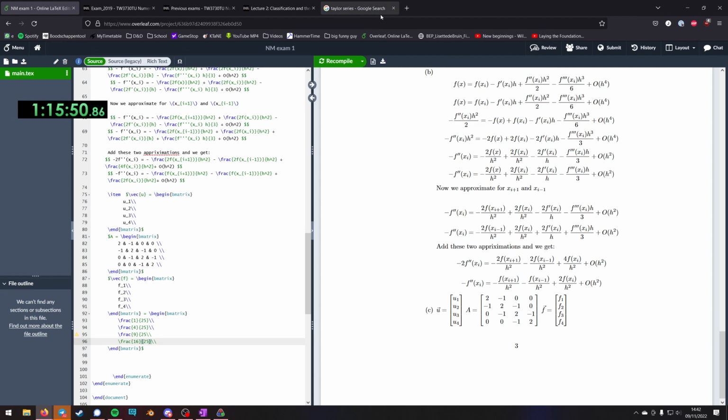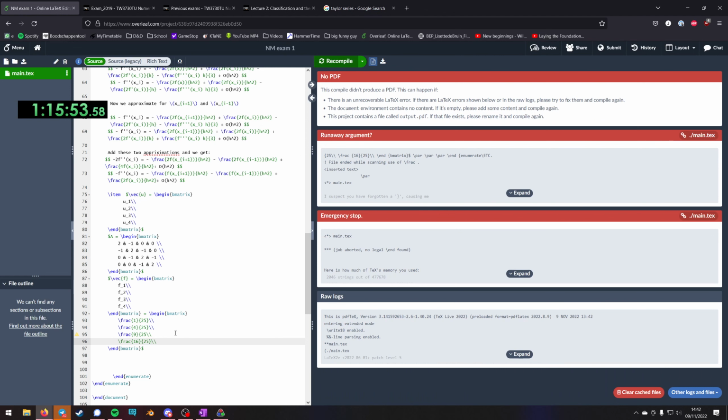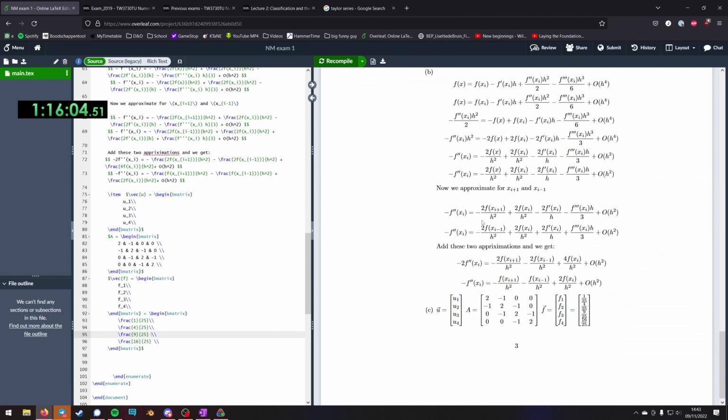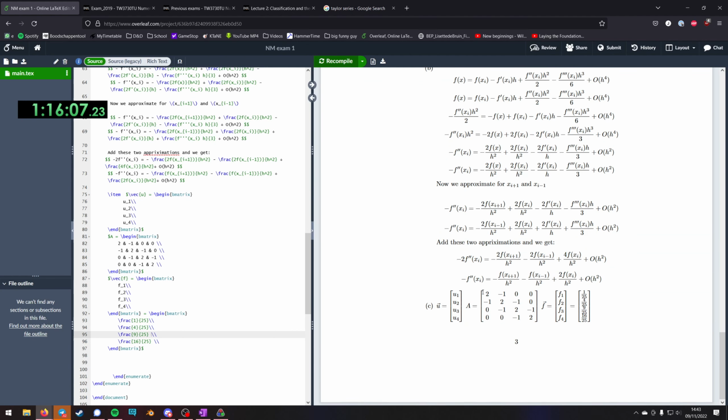Okay, so this is if we're being lazy and not including the boundaries. If I actually write this correctly, what is the issue? The issue seems to be that I'm not closing this tag. Recompile. Okay, so we have our f here, which does not include the boundary positions. To get our u values, it is u times A equals f. So usually we'd have a u0 here. So f1 needs to be negative, and then it is u0 times -1, because that's what this value would be.